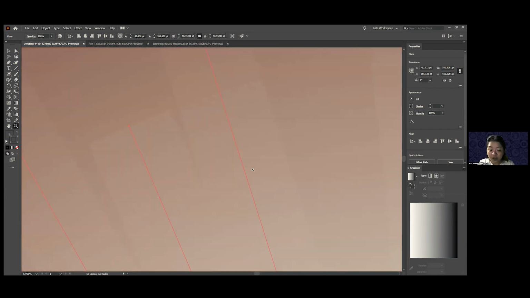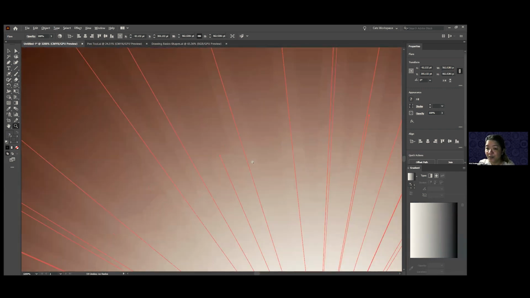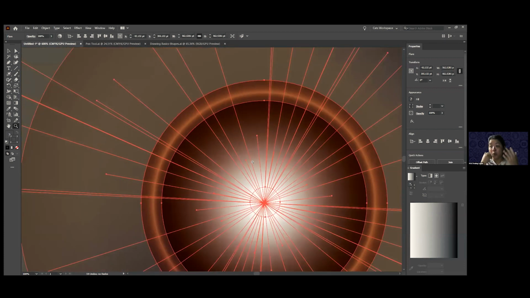So normally, the best practice, guys, if you have a combination of photos and line art, so that you have better control in terms of resolution, is to move your vector artwork from Illustrator into Photoshop rather than the other way around.